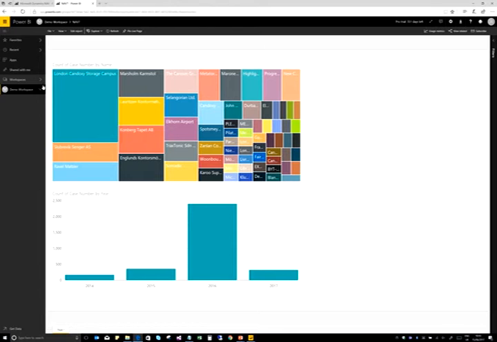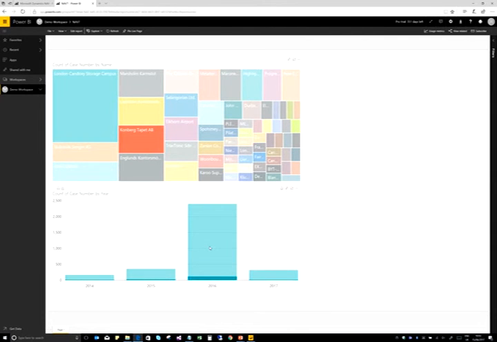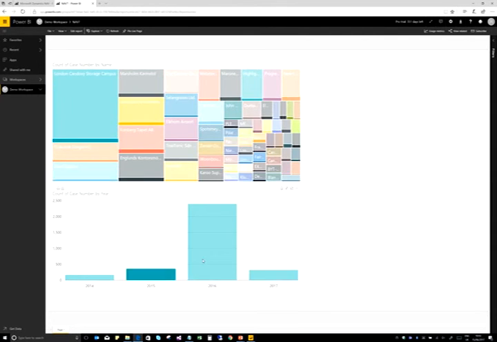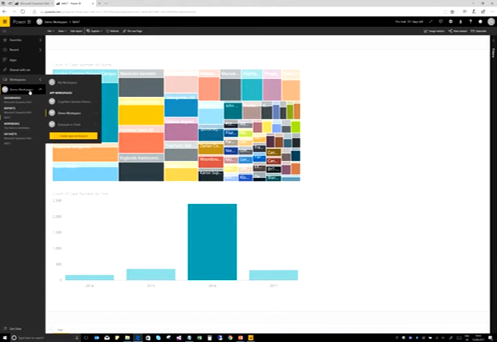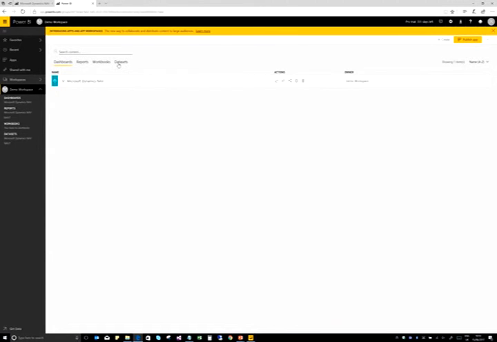And we can see the same report that we had in Power BI desktop, and the same functionality of cross-filtering between the two visuals that we made in Power BI desktop. Now when you pull data into Power BI or make it available in Power BI, straight away you have some quite interesting functionality that you can use. If I click on the workspace that we're working on here and move on to data sets, and this is the same for any data set wherever the origin comes from, we can see the nav7 data set that we created in Power BI.